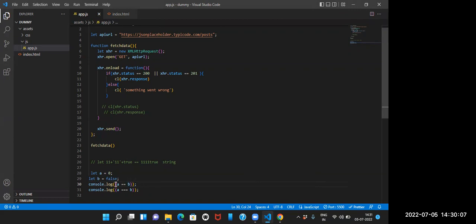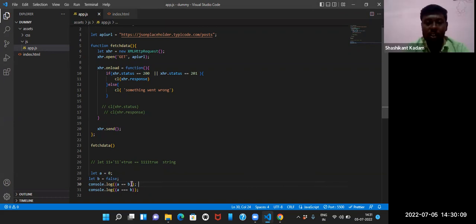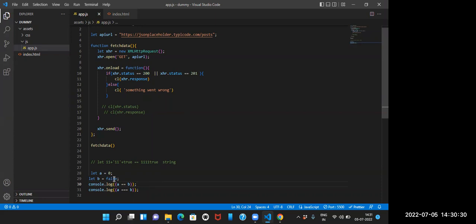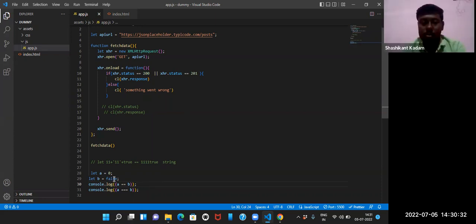Then the equal to operator only checks its value. There is also a strictly equal to operator. It will also check its data type. Therefore, 0 and false will be false, because false is a Boolean data type. Okay, correct.